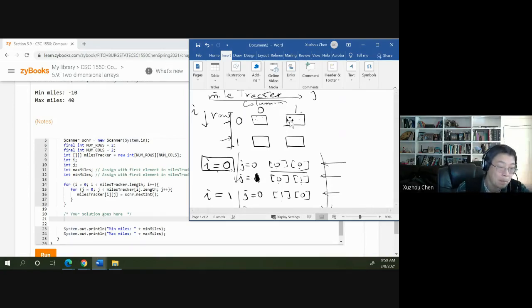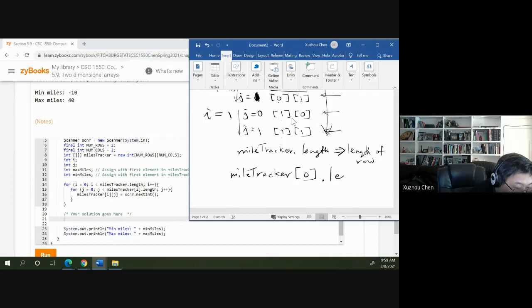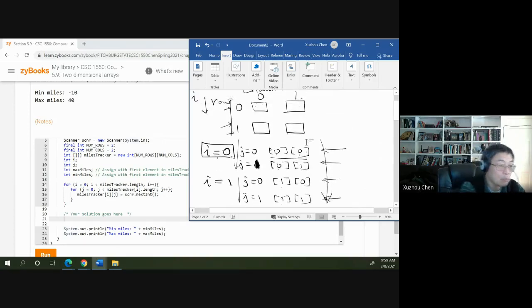Okay. Now, mileTracker[0].length is going to give you, for row number equals 0, the length. Okay. So 1, 2. So that means the length is 2.